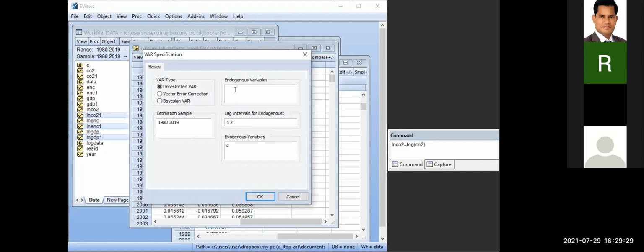You can write here our variable ln CO2 1. This is our dependent variable, and the independent variables are ln GDP 1 and ln EMC 1. Then click OK.